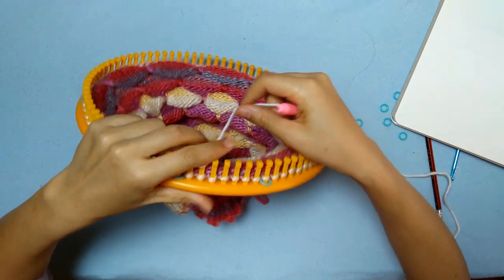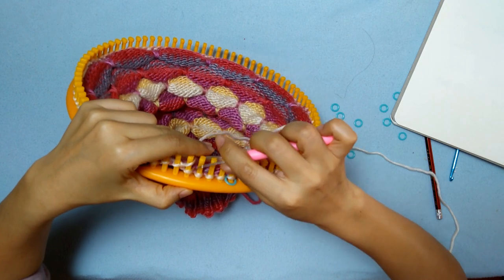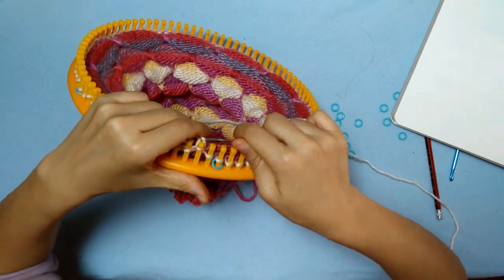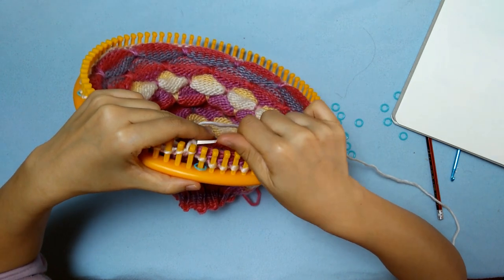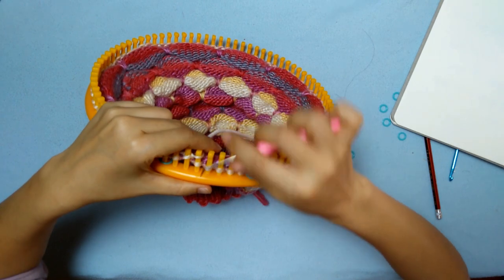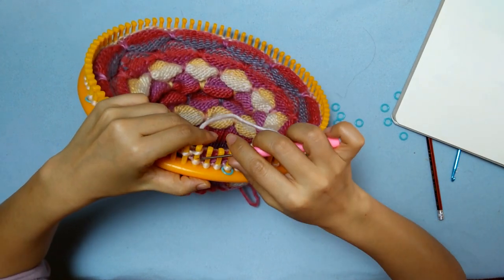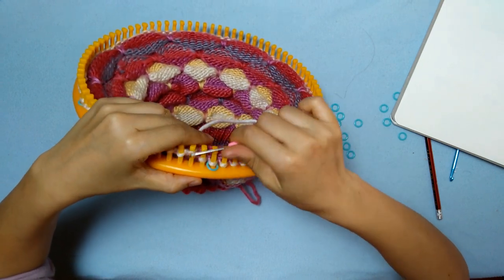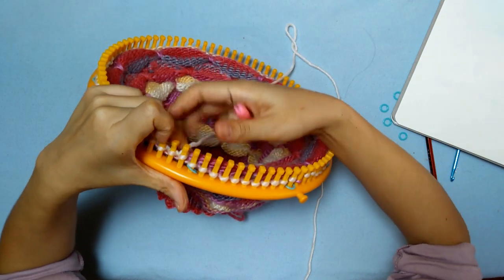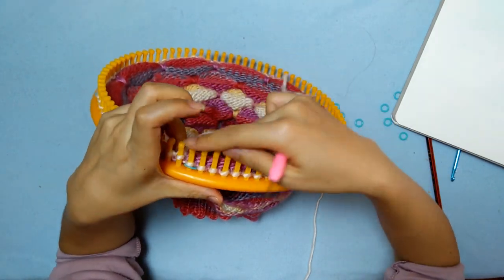Slip 2. 1, 2, 3, 4, 5, 6, slip 2. 1, 2, 3, 4, 5, 6, okay, slip 2. So now we can do the final set, slip 2.